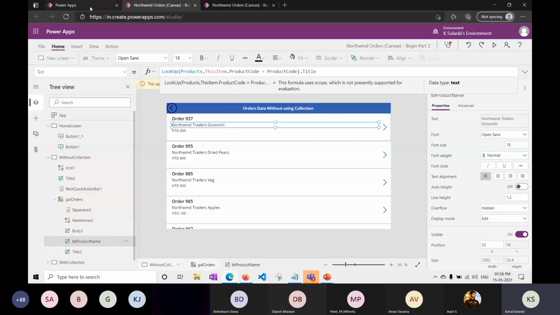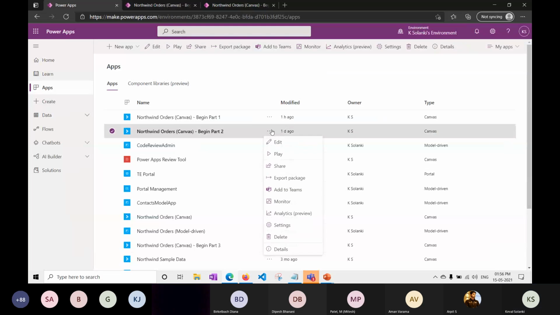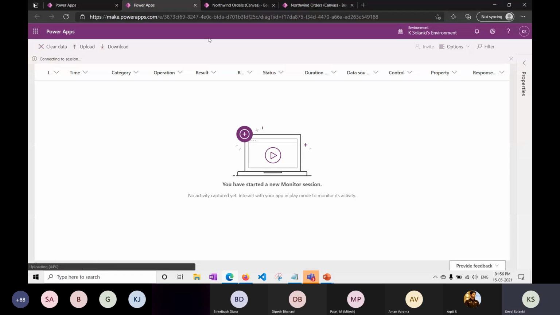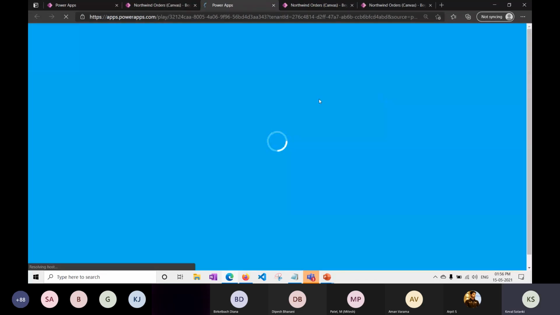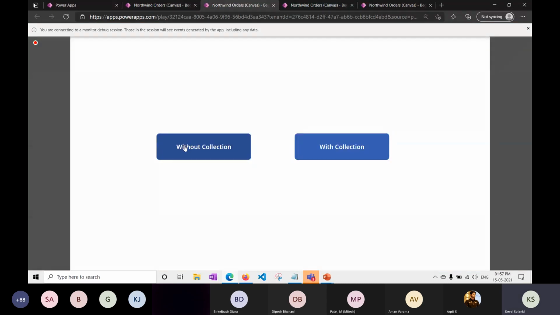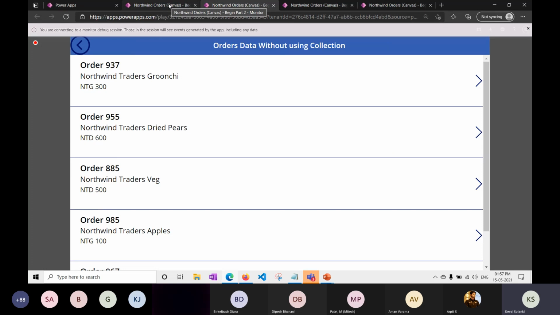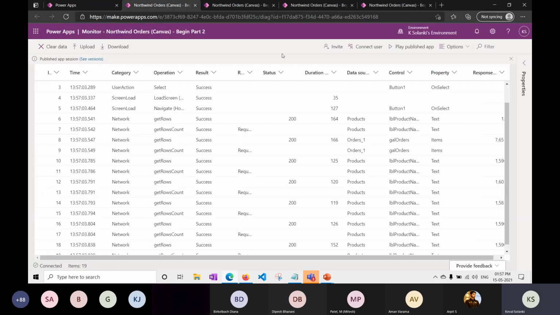Now let's see what is visible in monitor. I started my monitor session, playing the published app and clicking on this without collection button. This way, you will also see what the capabilities of monitor are.